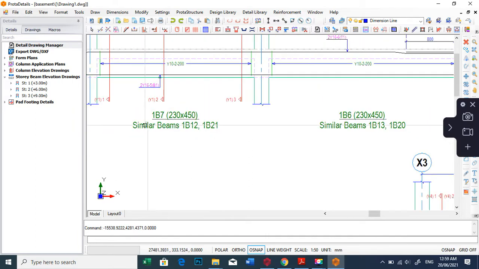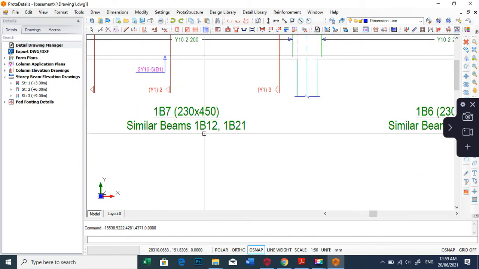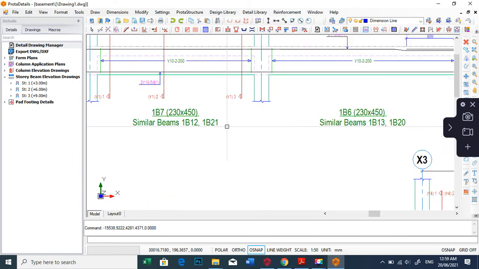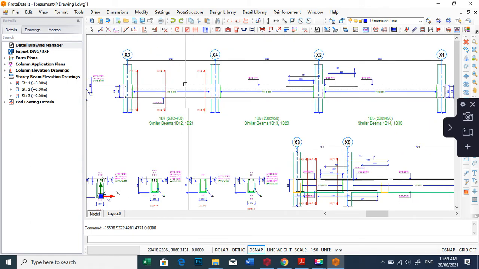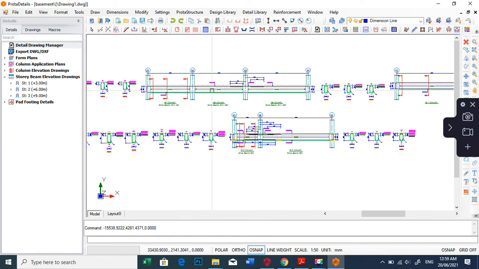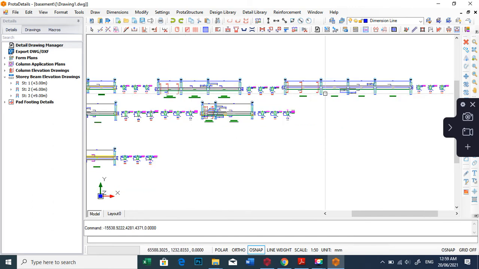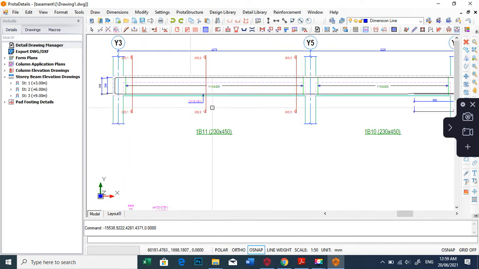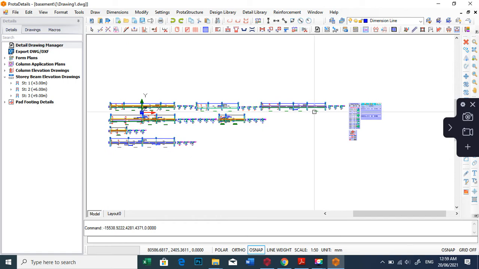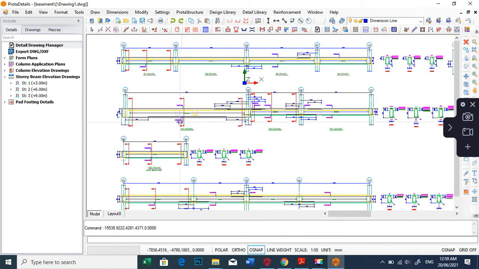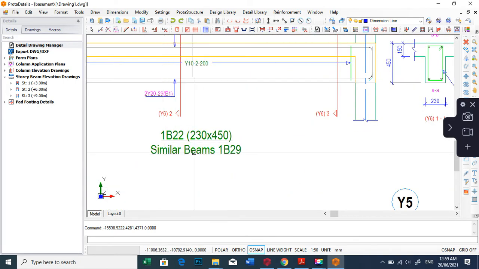Then this one B, it has similar B12 and B21. So it has 3 similar beam structures. 3 similar. This one is the single one, this other one, and this has 2 similar beams.